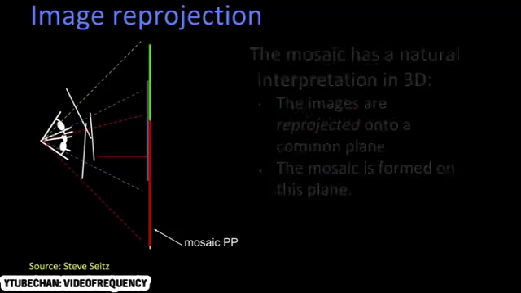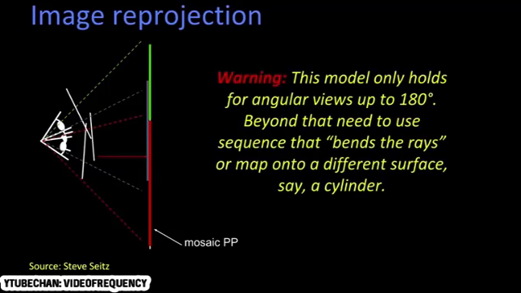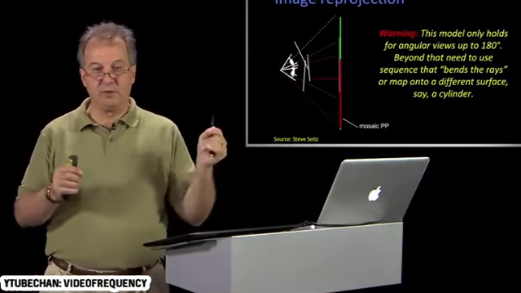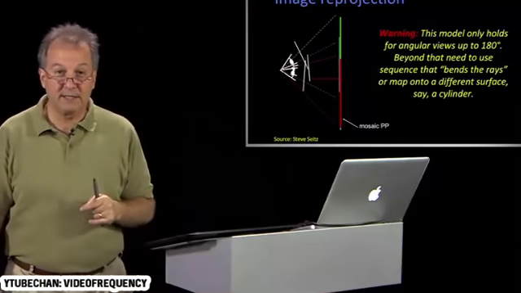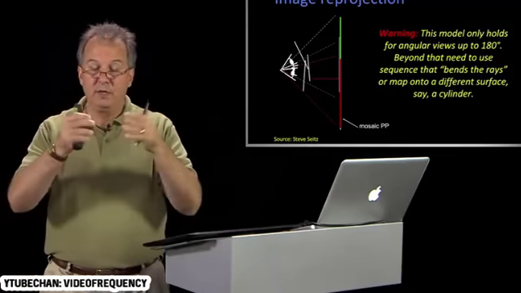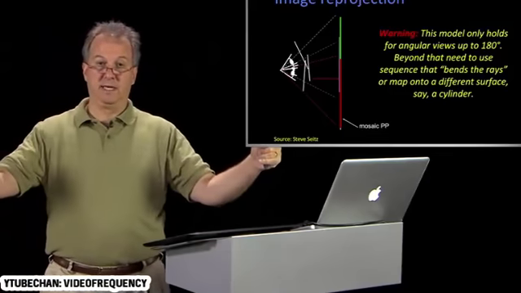Before we go further, this only works for a limited field of view. But you might be thinking to yourself, wait a minute, can I take pictures all day spinning around on my tripod? Now you get to see how much hair I don't have on the back of my head. I know you've always wondered about this. Anyway, it feels like you should be able to paste together pictures going all the way around. And you can. In fact, Photoshop and even little cameras that you buy do this for you. They're not actually projecting it onto a plane. They're projecting it onto some other surface like a cylinder, and then you unwrap the cylinder and you get a panorama.